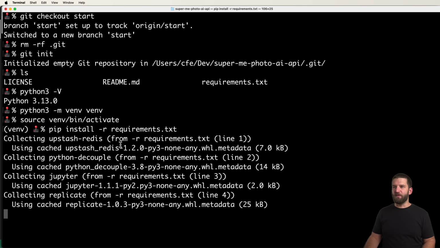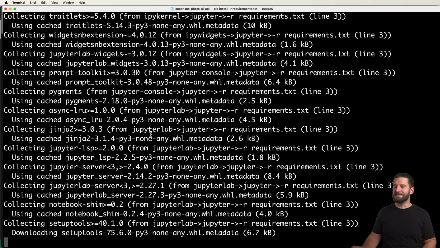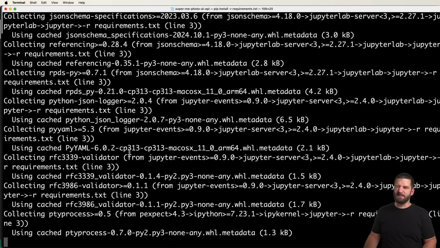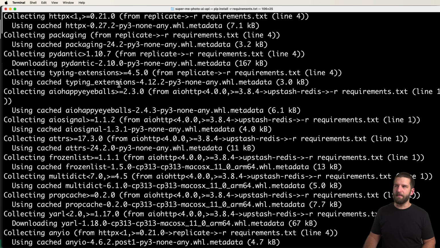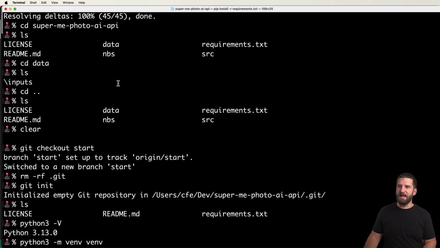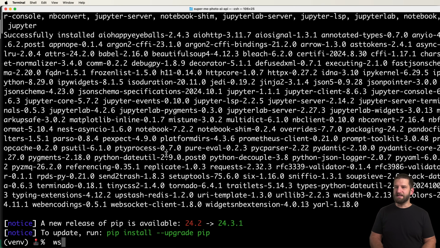Now, if this was way too fast for you, check out many of my other series that go through this in detail. I will also have a link that's a little bit more detailed than this for another series on how you can set up your virtual environment. Of course, if you're on Windows, the actual installation process might be a little bit different, or you're using WSL or Windows Subsystem for Linux. This is meant to be a rapid fire because this is kind of setting the pace as to what we're doing from here.